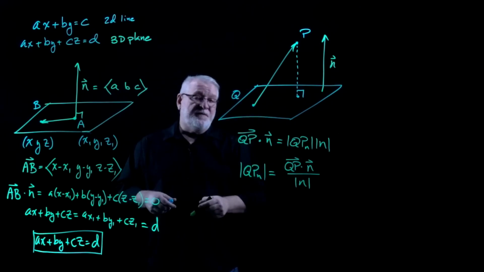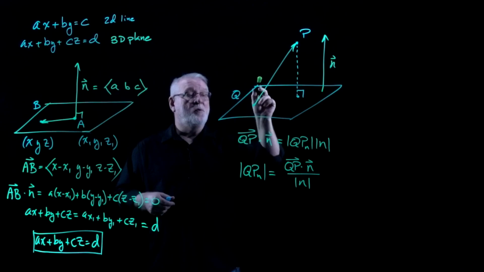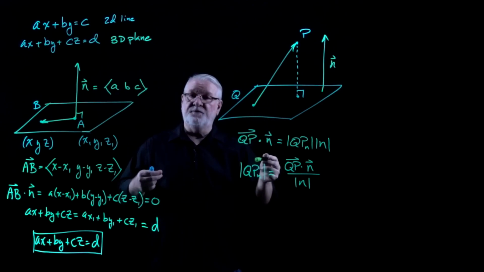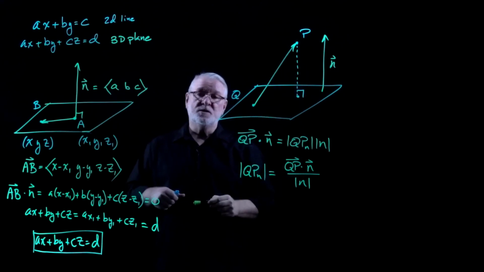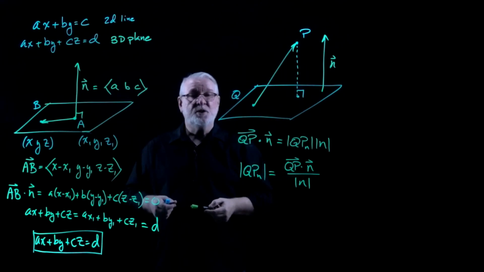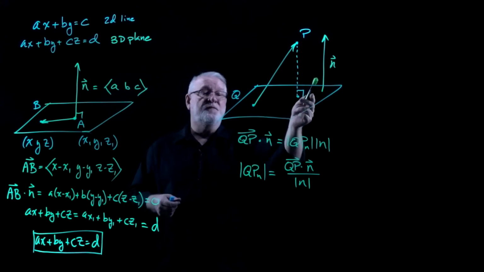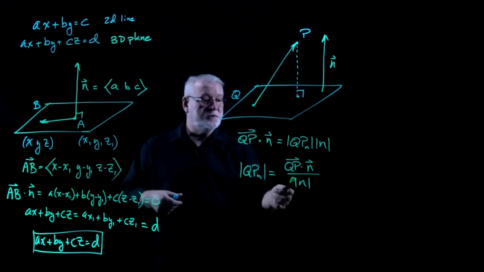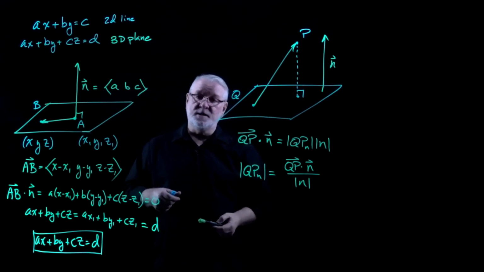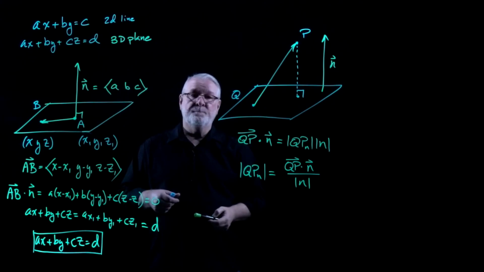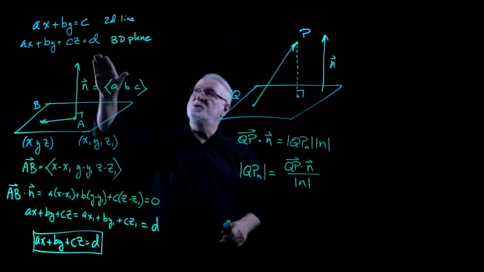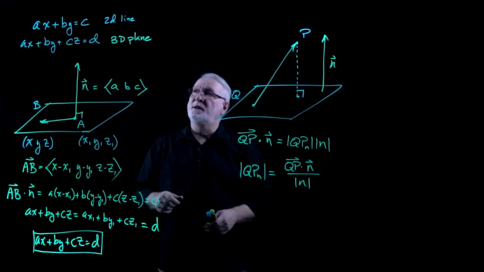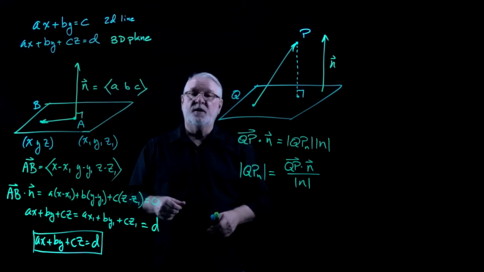So whenever you need to find the distance between a point and a plane, you'll need a couple of things. You'll need a vector that runs from a point in the plane to the point you're interested in, and you'll need the direction numbers for the plane in the form of the normal. As long as you have both those, it's pretty easy to find the distance between a point and a plane. Well, this still leaves open the question of how do we actually find the equation for a line in 3 dimensions? Well, that's the subject of our next episode.